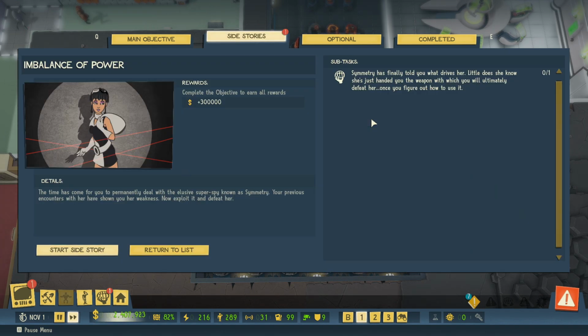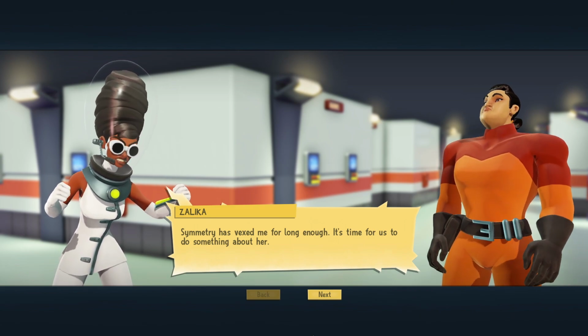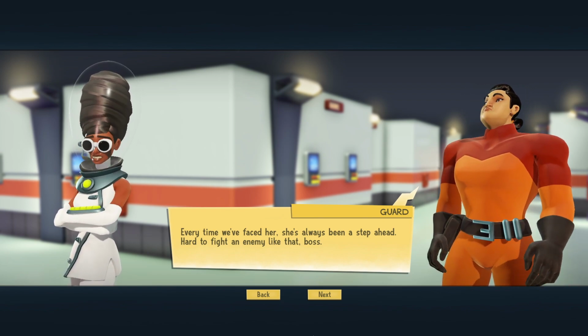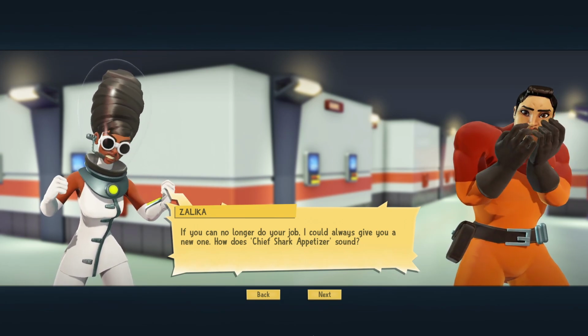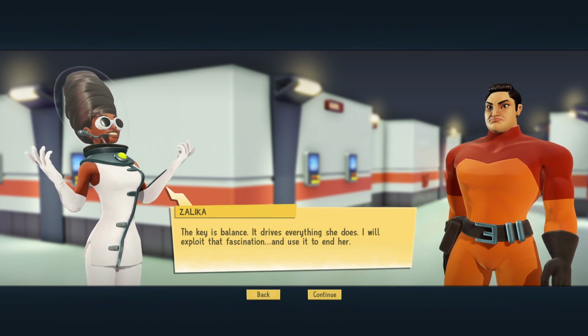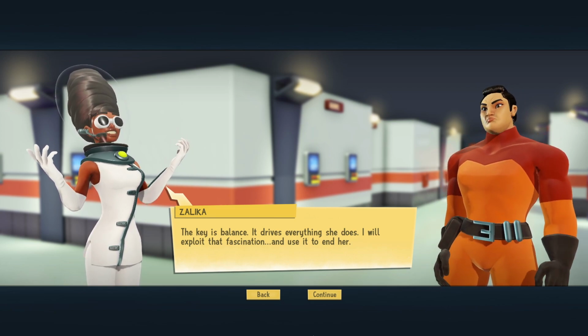And we're back. Time for Imbalance of Power. The time has come for you to permanently deal with elusive super spy known as Symmetry. Your previous encounters with her have shown you her weakness. Now exploit it and defeat her. Symmetry has vexed me for long enough. It's time for us to do something about her. Every time we face her, she's always been a step ahead. Hard to fight an enemy like that, boss. If you can no longer do your job, I could always give you a new one. How does Chief Shark Appetizer sound? What did you have in mind for Symmetry? That's right. The key is balance. It drives everything she does. I will exploit this fascination and use it to end her.